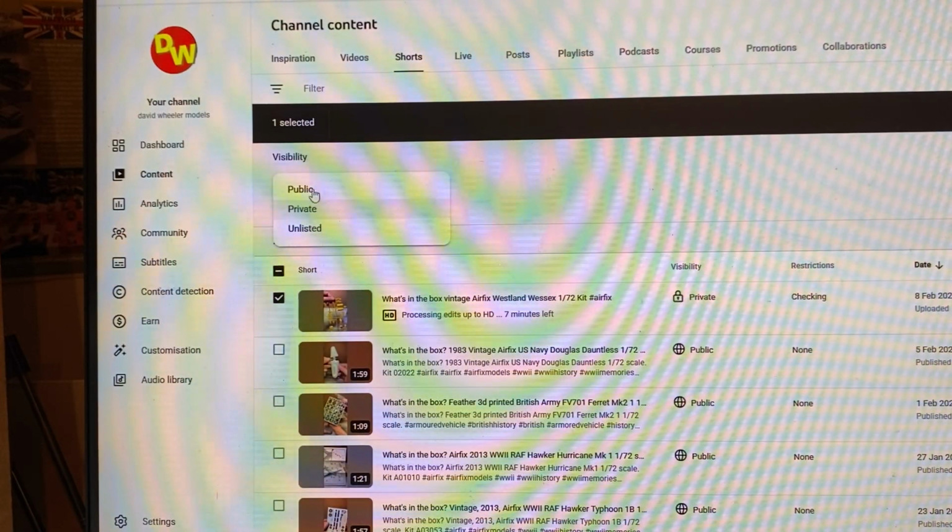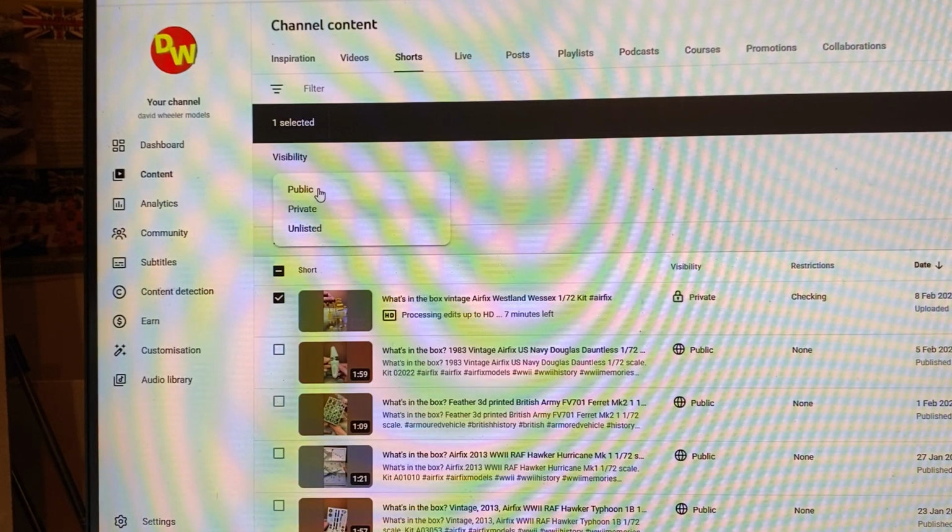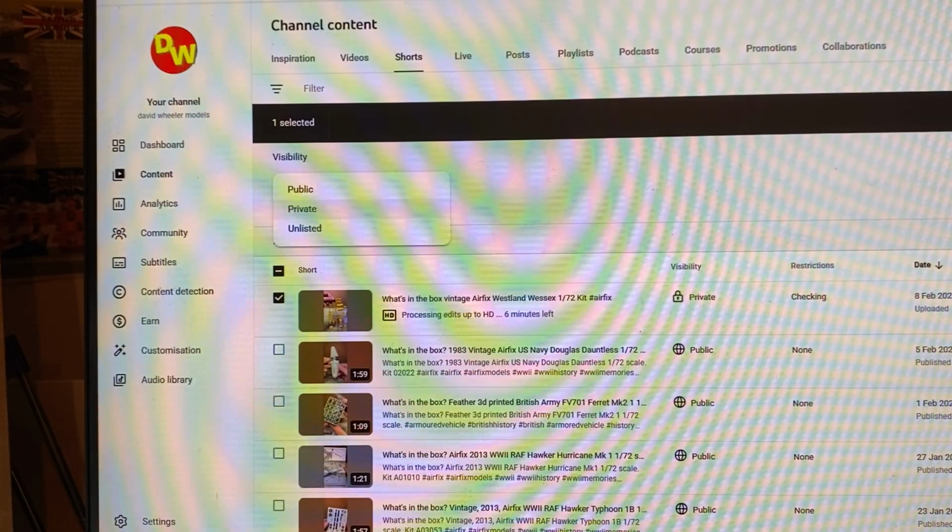Just a note of warning as well, when you're at model shows, I always ask my model clubs if I can film, and also I tend to try and keep people out of the background as much as possible, because people are being filmed there. Even at a model show, it's their personal space, so I try not to keep showing faces in the background. Sometimes it's inevitable, but just make sure that you tell people who you are, where it's going, so that they are aware. And that's it. Once you've done that, you click on update and we're all good to go.